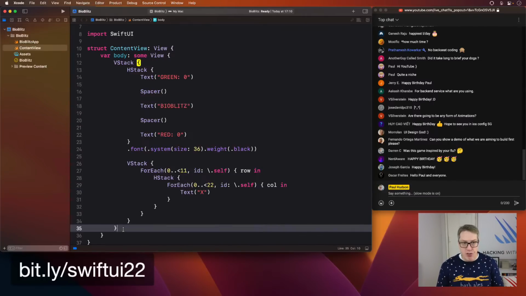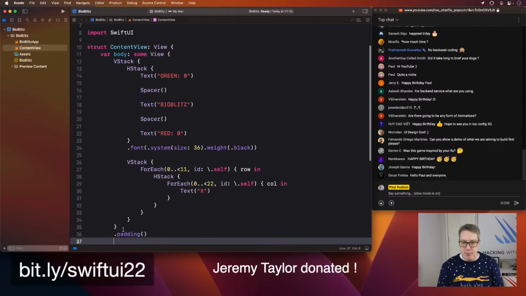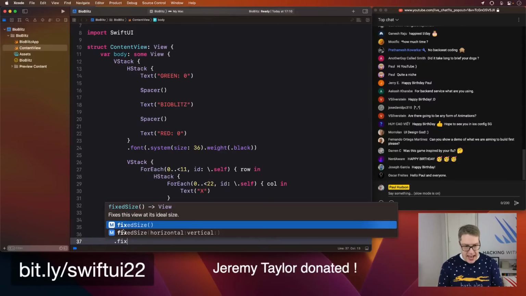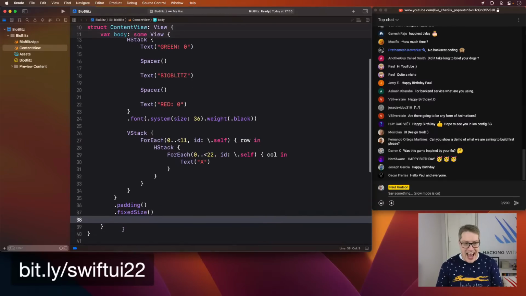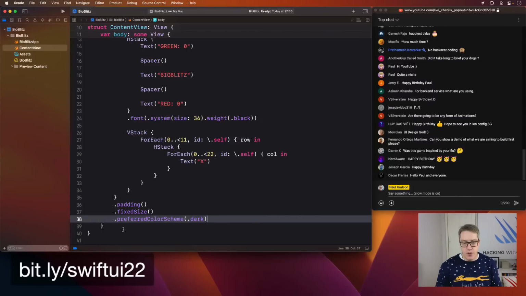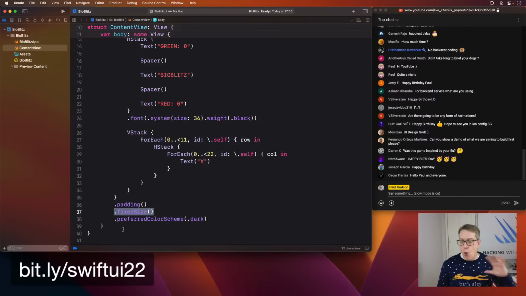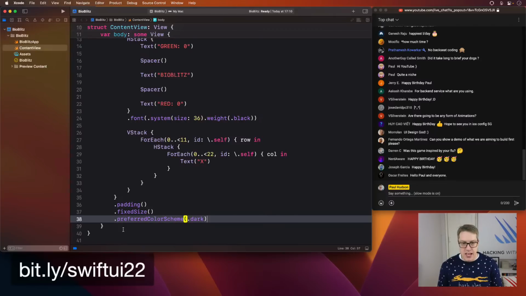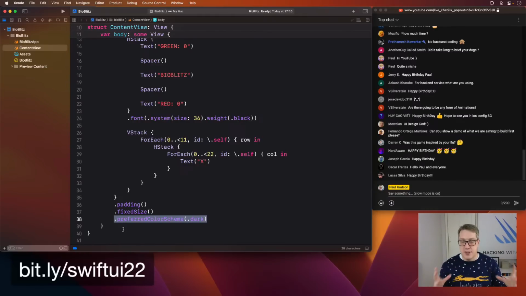Now for this whole thing, to make sure it's sized correctly on the screen, I'm going to say has a bit of padding around it, doesn't go edge to edge, has a fixed size, and prefers the color scheme of dark. So we're telling this grid, take up all your natural size, don't attempt to be resizable on the screen, and then ensure we're always in dark mode, so we haven't got to worry about our text looking different colors in light or dark mode. It'll always be the way we design it here, always in dark mode. That's our first draft of our grid.